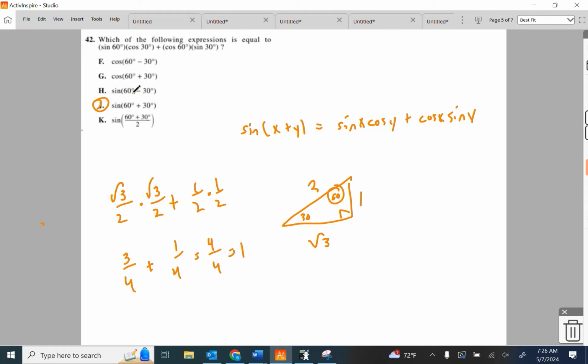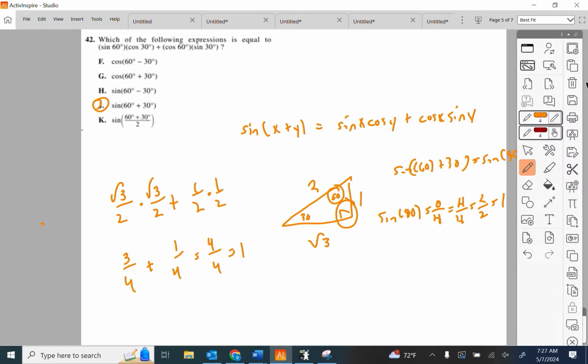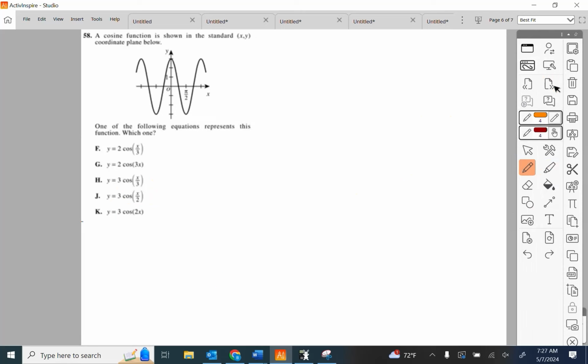Now notice it talks about the sine of 60 plus 30. The sine of 60 plus 30, like that, is the sine of 90. So you're here. The sine of 90, again, it's opposite over hypotenuse, but the opposite side is the hypotenuse. So it's hypotenuse over hypotenuse. It's 2 over 2, and it's 1. Whew. Lots of ways of doing these things. There's 3 ways to do the same problem.